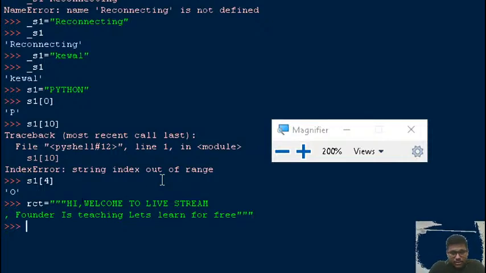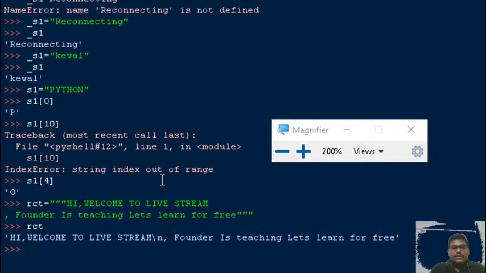Now as soon as I press triple double quotes and then press enter, it gave me this shell prompt. So now I will say over here RCT, and you can see the entire statement came over here. But you must be noticing that I have not given this \n. What does this mean? Right? So in programming languages like Python, we have a concept of \n, which means that we will be having a new line from here. We will be starting a new line. This particular text will be in the new line. Okay, right? So this is the way how it works. So this is the way how we use triple double quotes.